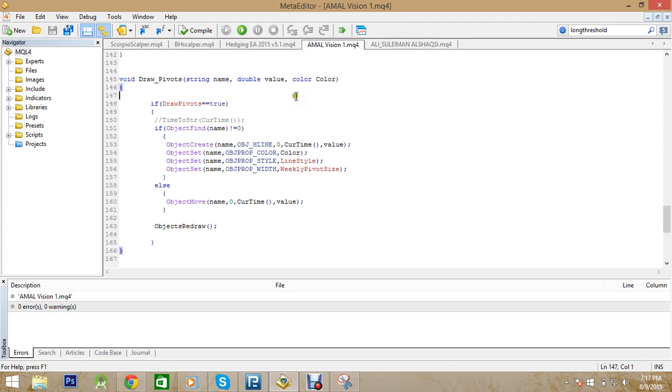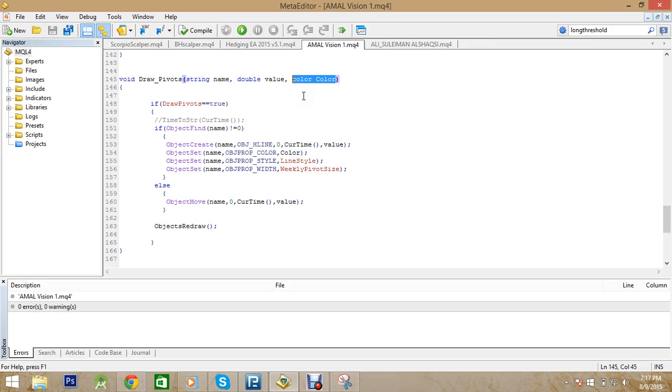drawn. Okay, and the next parameter which we are passing here is the color of the line, because we want different lines on our chart. Let's say we have, like, for pivot point R1, R2, R3, S1, S2, S3, we have 7 different lines which you will draw on a chart.